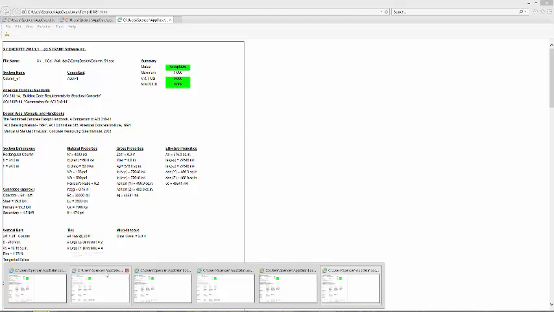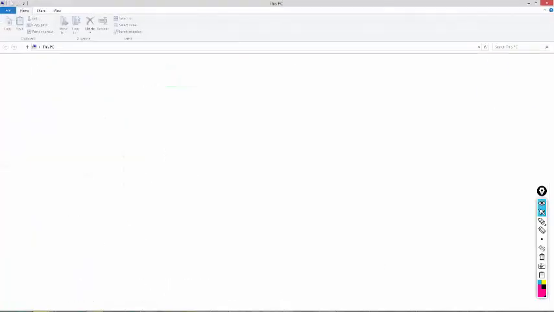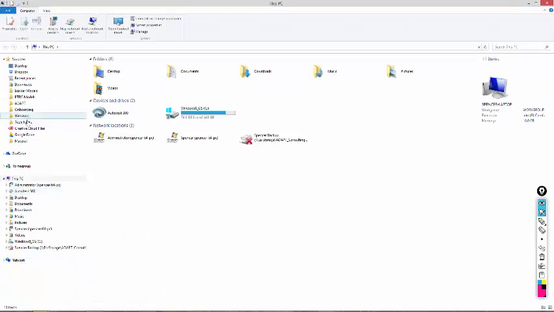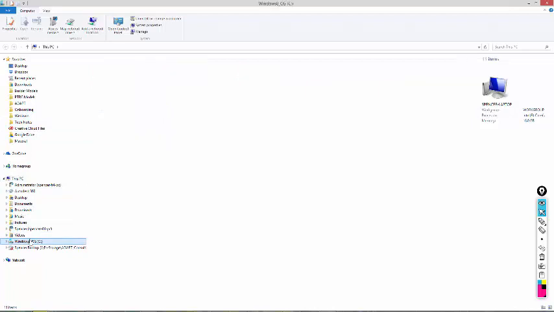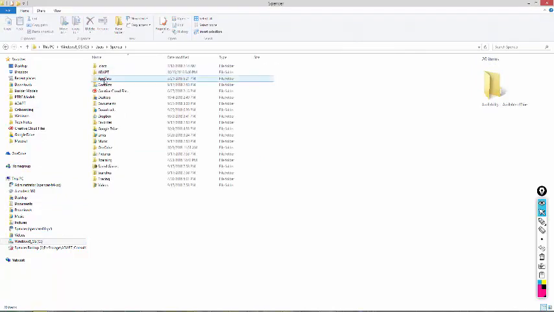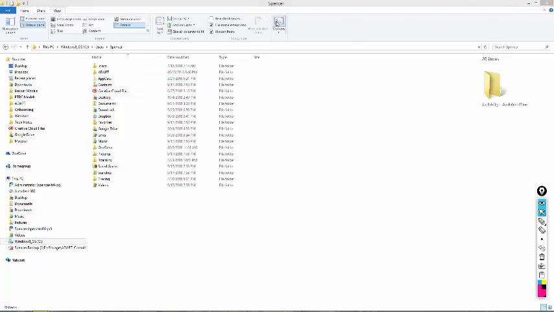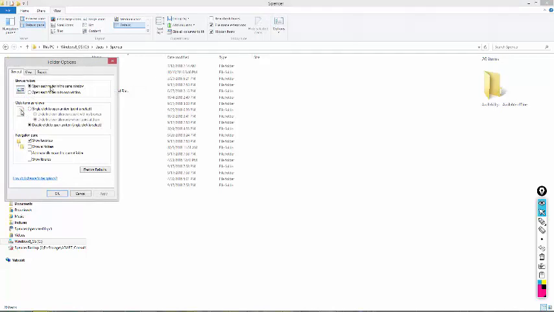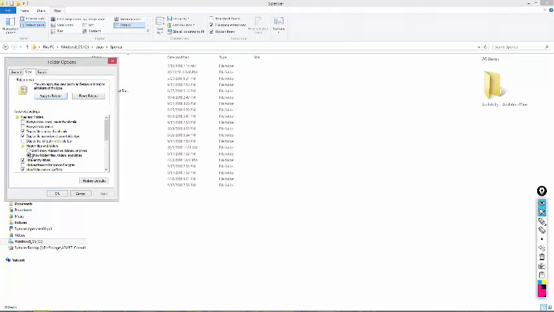So we're going to find that location and that folder. I'll go to my File Explorer, and I'll go to the C drive. I'm going to select users. In this case it's my own account, which is Spencer, and then we're going to select app data. Now if you do not see this folder, you can go to view, under options, the view tab, and make sure that for hidden files you have this set to show hidden files, folders, and drives. You need to turn that on.